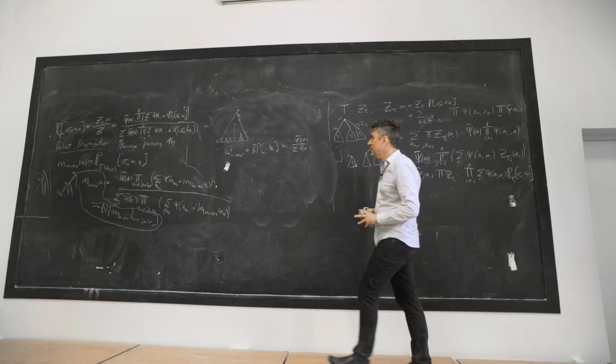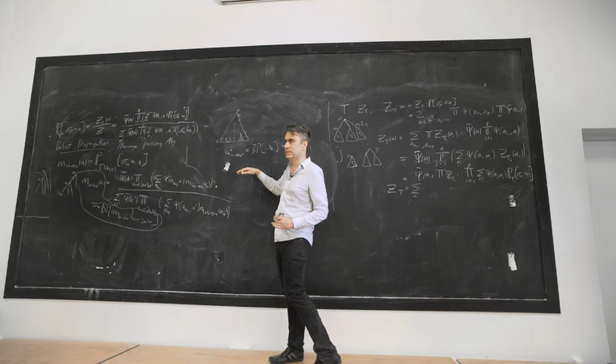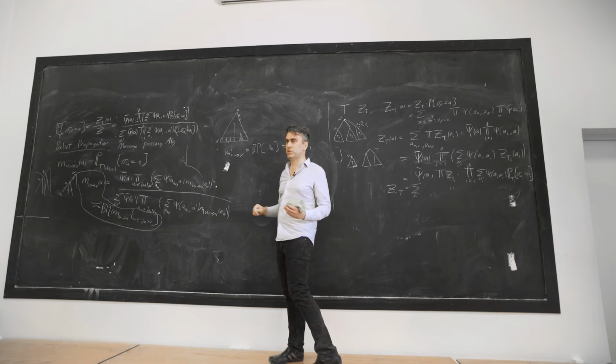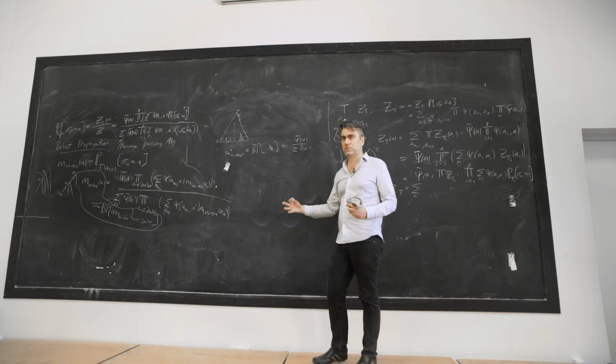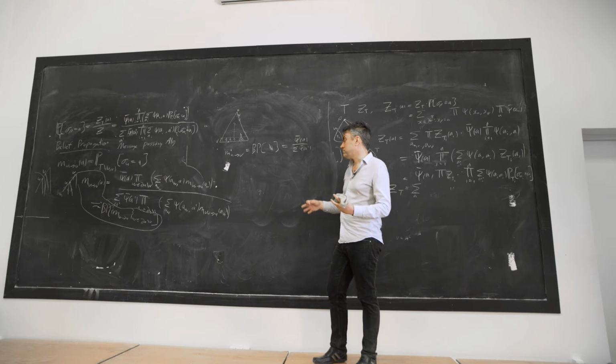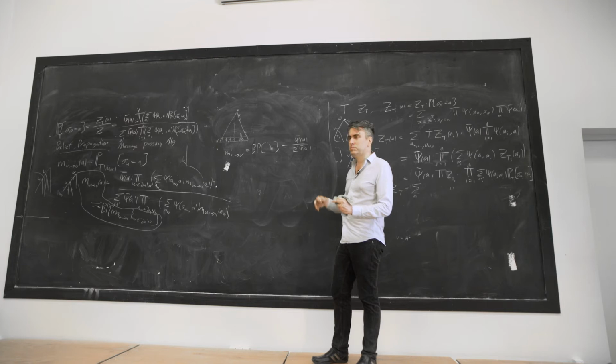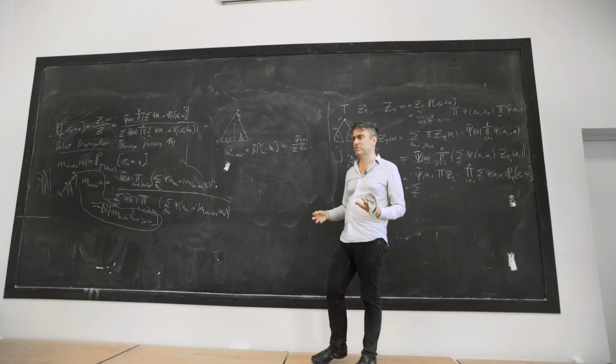And so this is something that you can do in linear time. If you have a tree of size n, you can work out all of the marginals in time order n, which is not something you can do on a general graph. For a general graph of size n, it's NP hard to calculate all of the marginals.